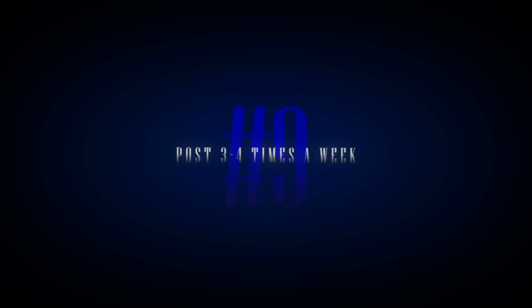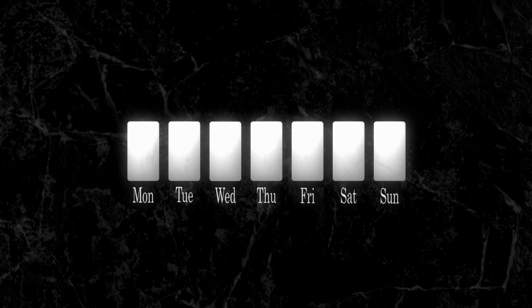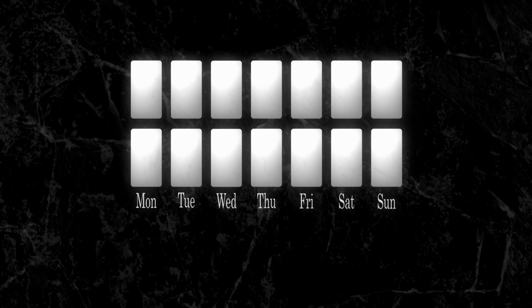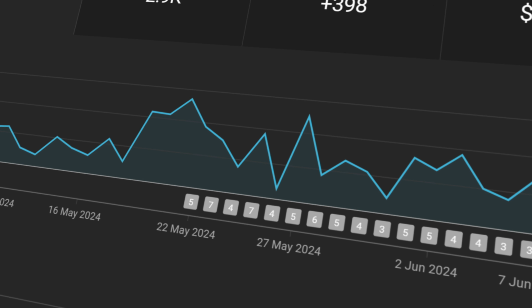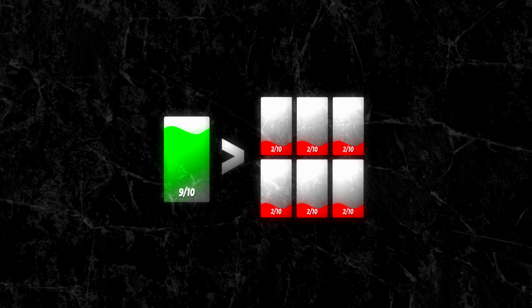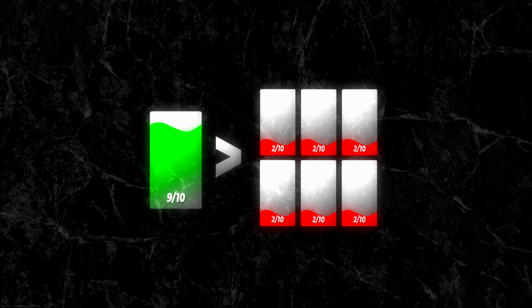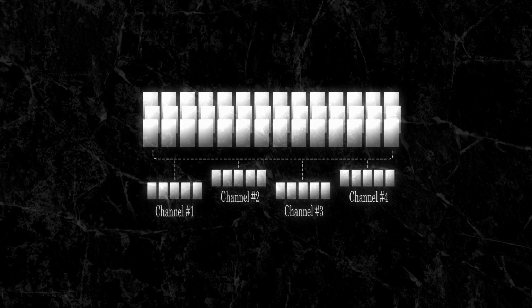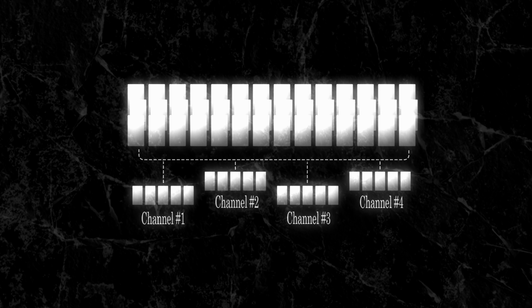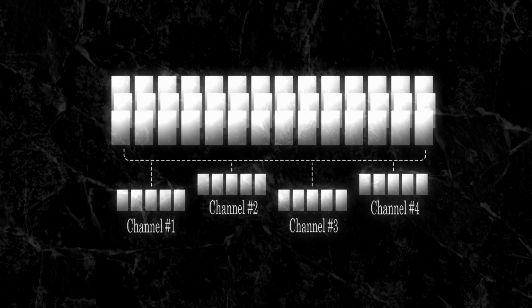Tip number 9 would be to at least post 3 to 4 times a week. The more you post, the better your channel grows. But that doesn't mean that you can spam post 5 to 6 videos a day and overwhelm your audience. Yes, there are channels out there which post 6 to 7 videos per day to grow their channels super fast. Actually, channels like me. So don't make the same mistake I did, because posting one video which is a 9 out of 10 is better than spamming 6 videos which are like a 2. If you are able to mass produce good quality shorts videos, then creating multiple channels will be the best way to do it without overwhelming your audience.